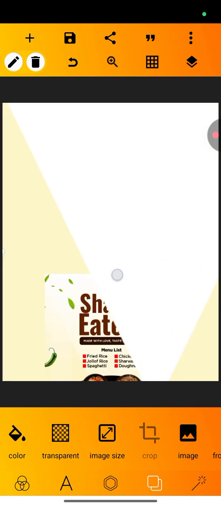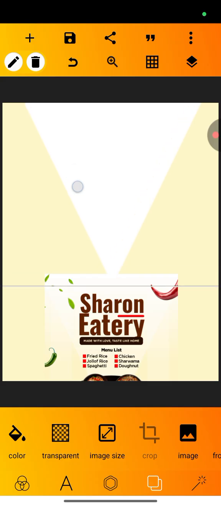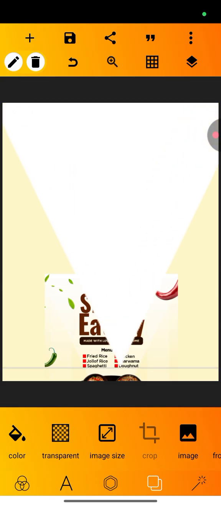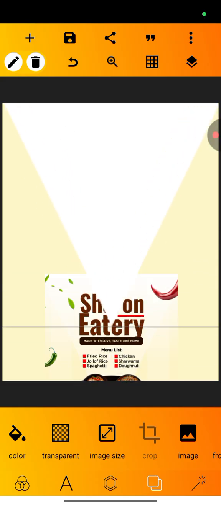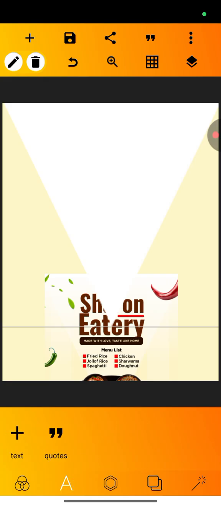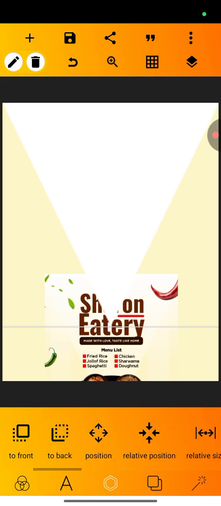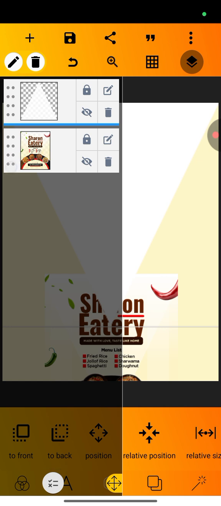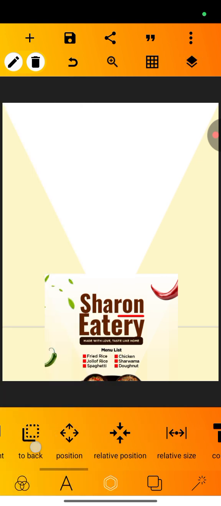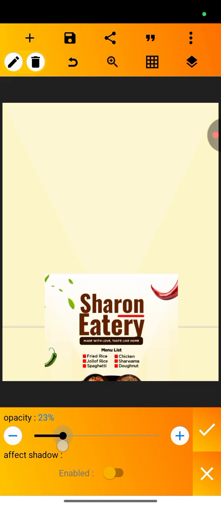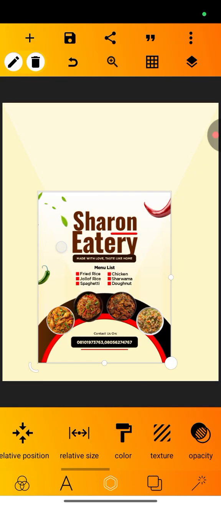I want it a little bit big here. Let's position it at the center. You can send it to the back, and then let's reduce the opacity. Something like this. Alright, so we have something like that.